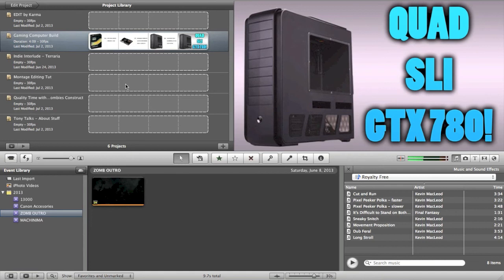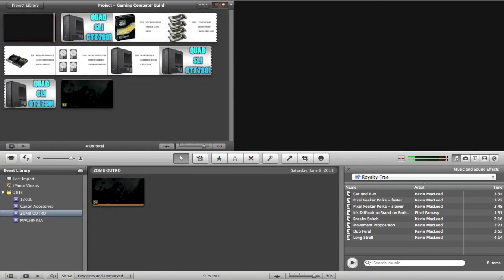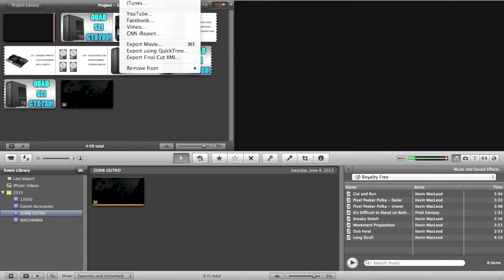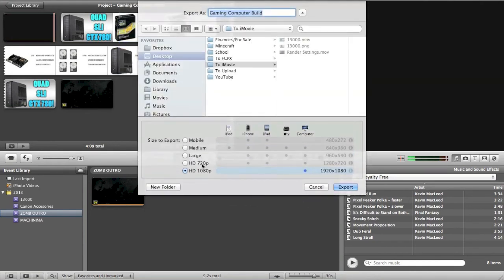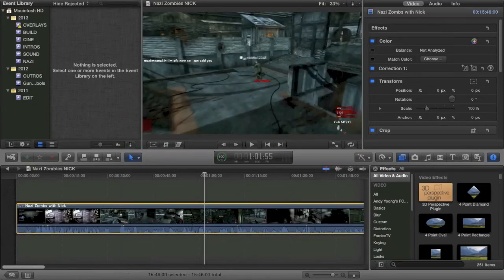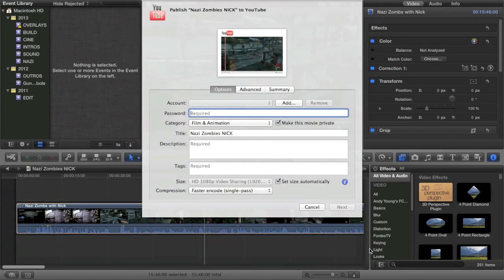That's your prerogative. And I also noticed a lot of people said that iMovie Uploader isn't that great. As in, when you go into the iMovie Uploader, and you try to change around certain things, and you try to put in thumbnails, it doesn't work. Well, there's a very simple solution to that. You go to Share, Export Movie, you export it out 1080p or whatever, export it to your desktop, and then you upload it to YouTube. It's a very simple process. You really don't need to deal with the YouTube uploader directly. Same way on Final Cut, you don't need to deal with the YouTube uploader. In fact, I really don't even like the YouTube uploader on Final Cut.